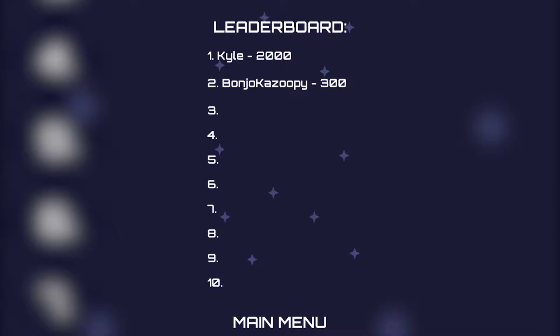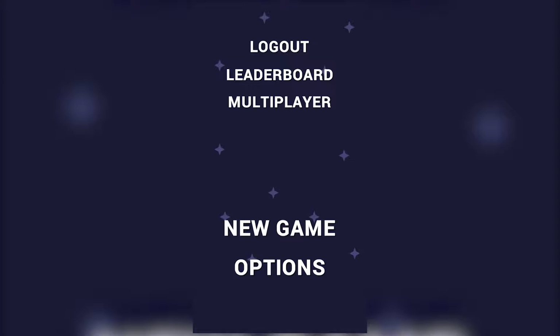Once it fetches the data from the server, it downloads the relevant information about the users and their scores into an array through which the system loops through and displays the information onto the screen. Now let's go back to the main menu. Before I touch up on the multiplayer option, I'm going to allow more discussion on the single-player instance of the game. Once you hit the New Game button on the main menu, the system will load into a new session of the game, starting a new level for the player to play. And from here, I'm going to pass the discussion over to Kate to discuss the single-player version of the game.